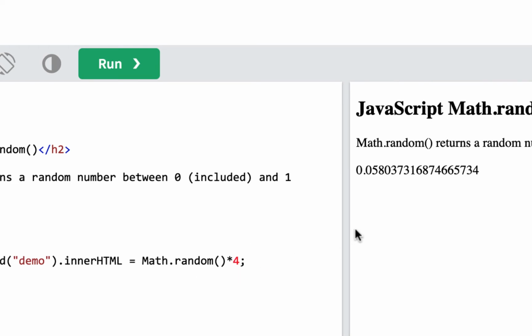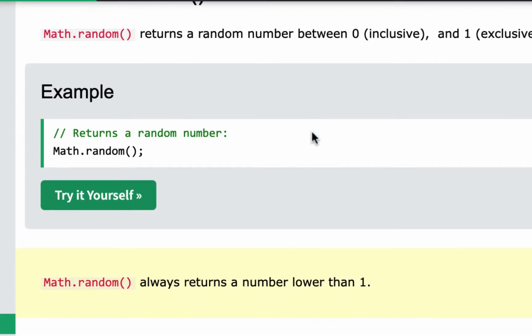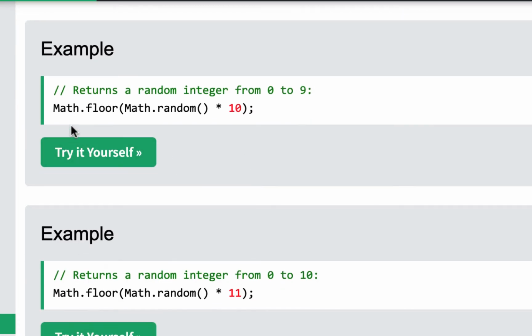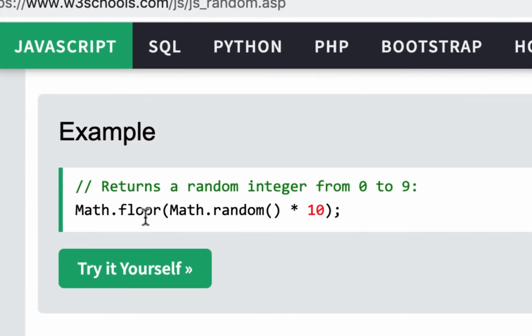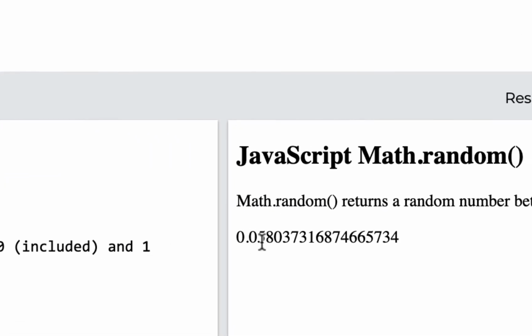So this gets us a number above 1, except we want to round it down. So what we actually do, if we go over here to random, you can see they use something called math floor. And you can wrap math floor around the whole thing, or you could do it afterwards. And we're going to do a couple things. We'll do it afterwards. Now, there's floor and there's ceil. Floor basically rounds it down to an integer, so it'll take off the decimal. So if we were working on this and we basically round it off, all of these ones that have 0 would be a 0. And this would be rounded down to 3. And that would be the highest number there would be.